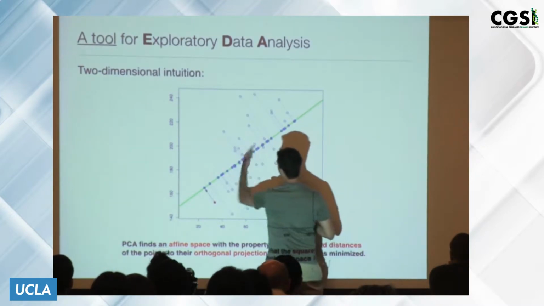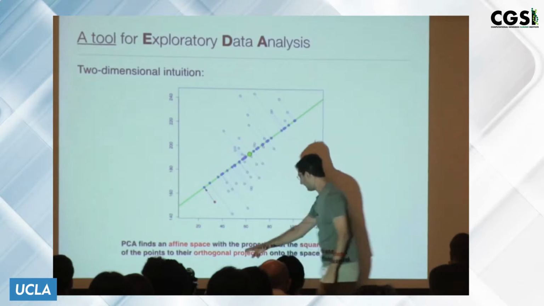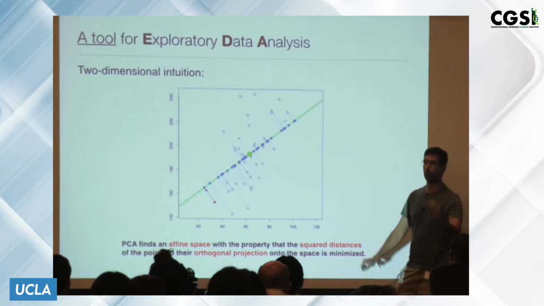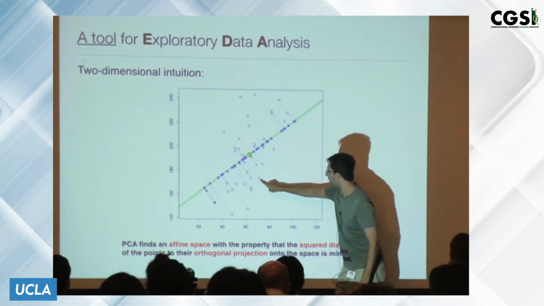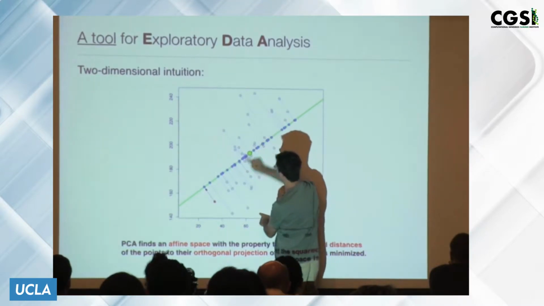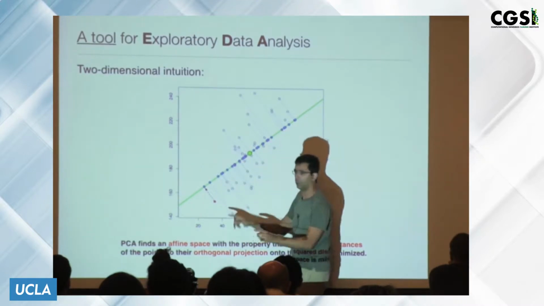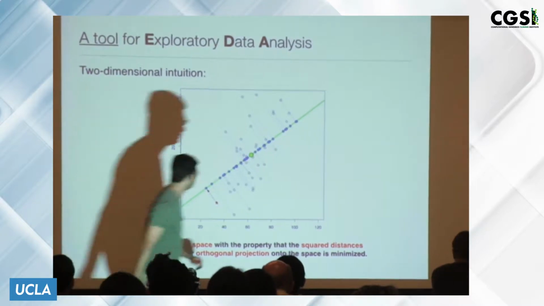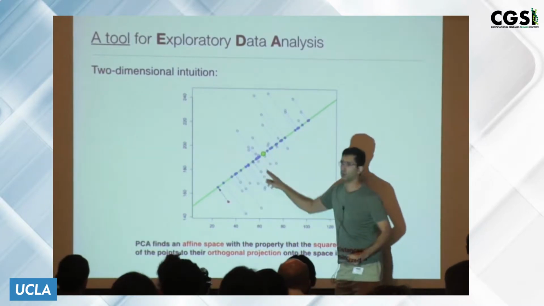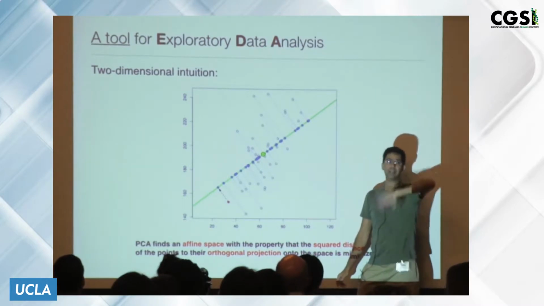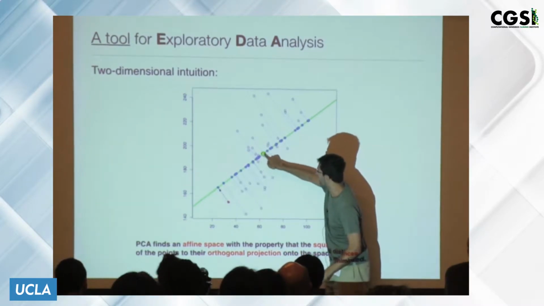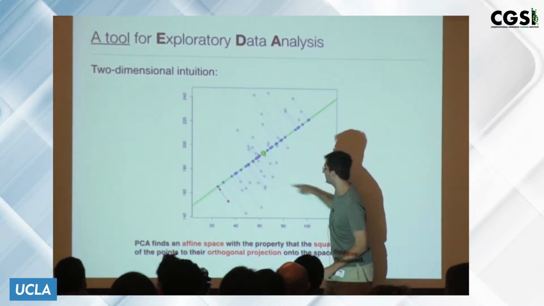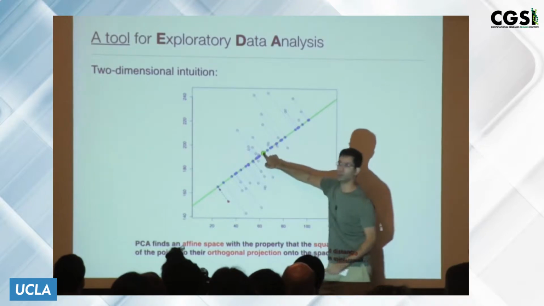And you're trying to find a line to project them onto that minimizes the sum of the squares of the distances from the points straight to the line. So if I was to choose this line, I would go like that. And you see, it looks a little bit like that, okay? So I'm minimizing the sum of the squares. And this line isn't just any line. It has to go through this big green fat dot, which is right at the center of the points. Its coordinate is the average of the x coordinates and the average of the y coordinates.